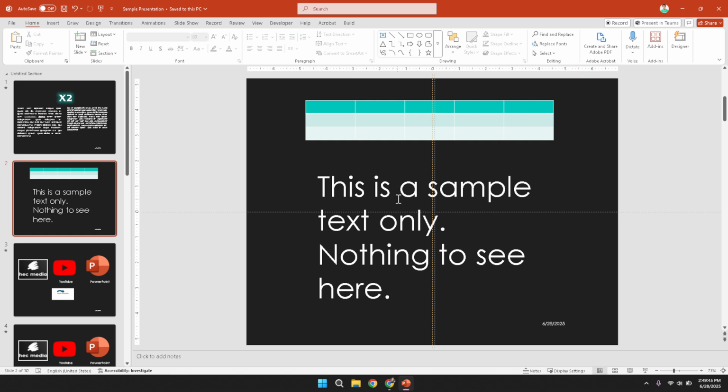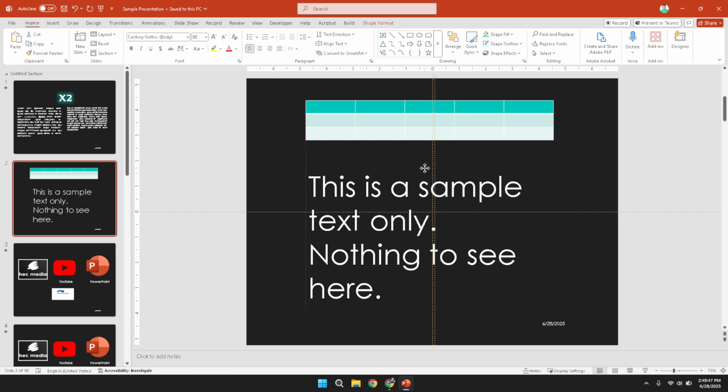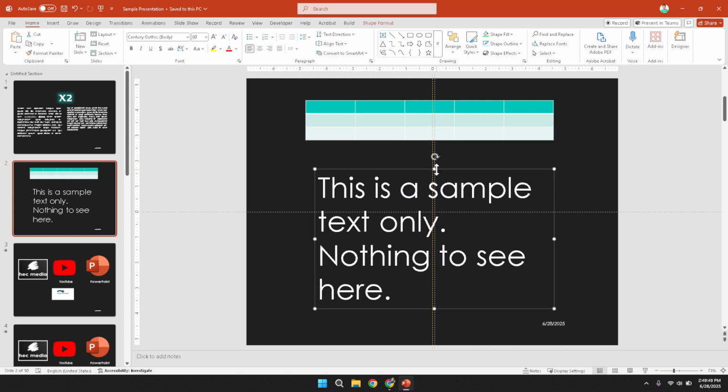With this process complete, every slide that inherits the master slide layout will display your editable text, making it simpler for you to maintain a uniform appearance across your entire presentation. This method is particularly helpful when you need to update information in multiple slides simultaneously. Now that you have learned how to insert an editable text box into the slide master, you can enhance the overall design and functionality of your presentations.